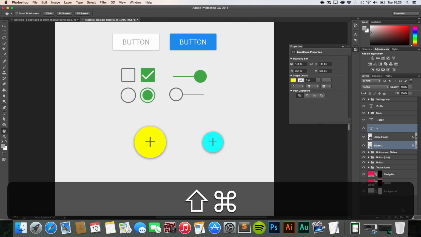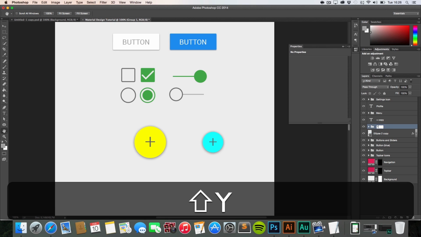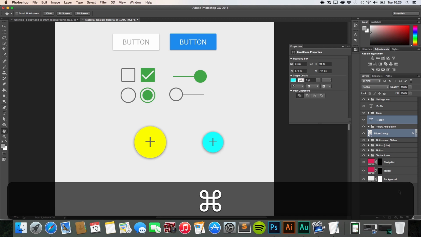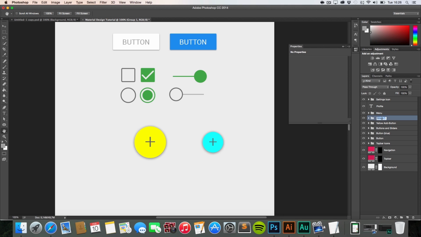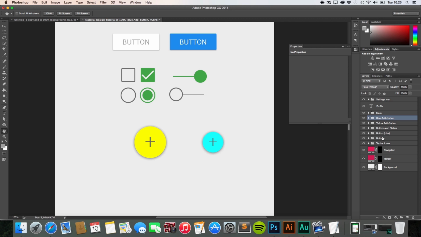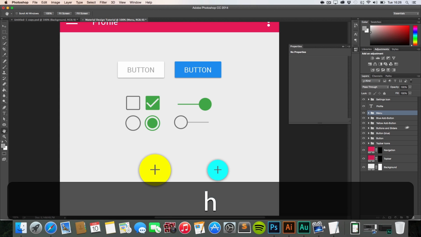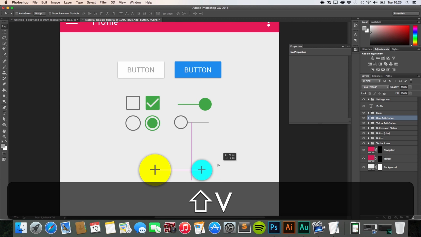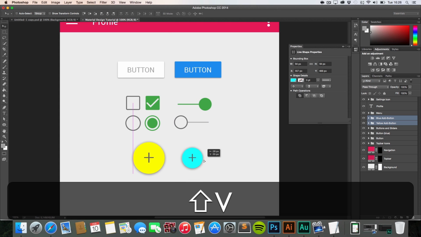Let's grab this and this and put it in a group. Yellow add button. Same with this. Blue add button. Okay, great. I'm going to bring this a bit more to the left, just like this.